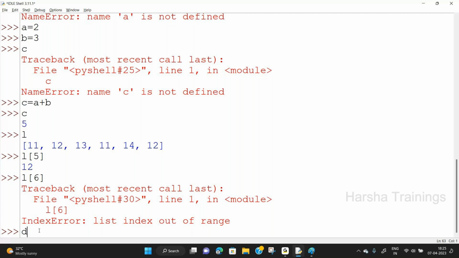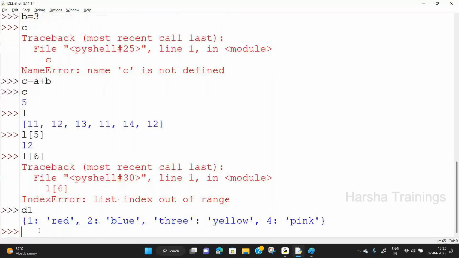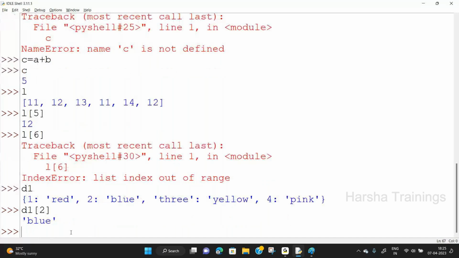Now D1, first print D1 of 2. So for the key 2, the corresponding value blue is displayed. Now D1 of 5. Is key 5 available or not available?